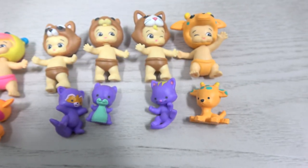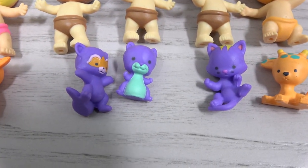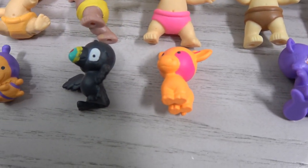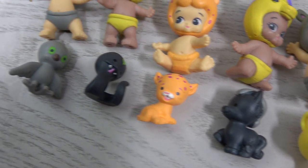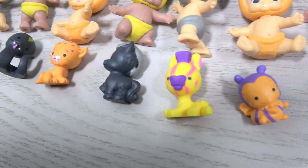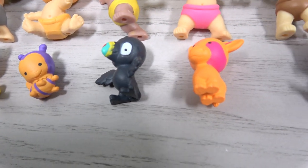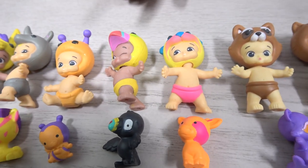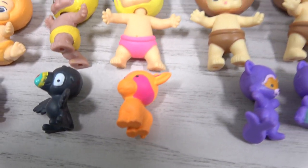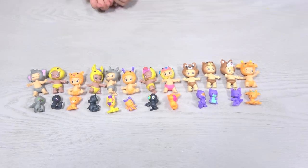And then we got some that match and some that don't, but we got a giraffe and a cat, and it looks like maybe a beaver on that one. Wait, a raccoon. I got this one. Oh, yeah, that's a match. Over there is a cheetah. We got a snake. This one's a match. Looks like a bird, a horse, a zebra, a bee, and a raccoon? That's not a raccoon, that's a parrot. Or bird. A bear. Yeah, we got that already. But yeah, those were the babies we got.